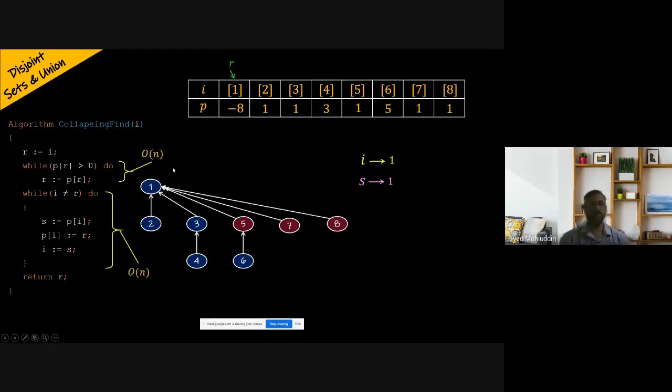So there is no change in the time complexity of collapsing find with respect to simple find, except that every time we find a node, we make the parent of all the nodes on the path its root node. So that is what union and find operations are. We have seen simple union, simple find, collapsing weighted union, and collapsing find. So this was all about sets and disjoint set unions.